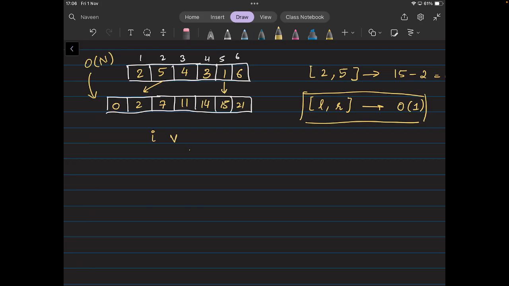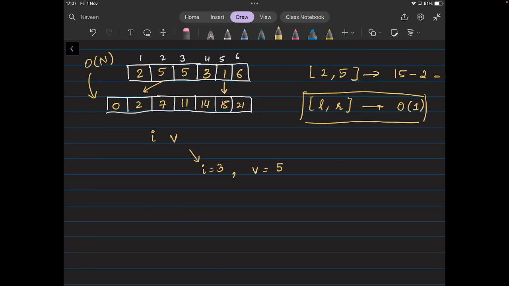For instance, say update position I equal to 3 to value v equal to, I don't know, 5. When I do that, we look at the array, at position 3, which is initially 4, and we now say it's going to be changed to 5.